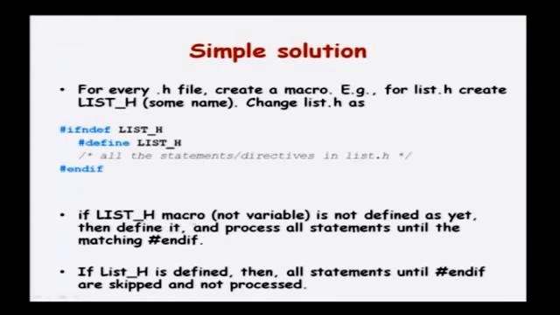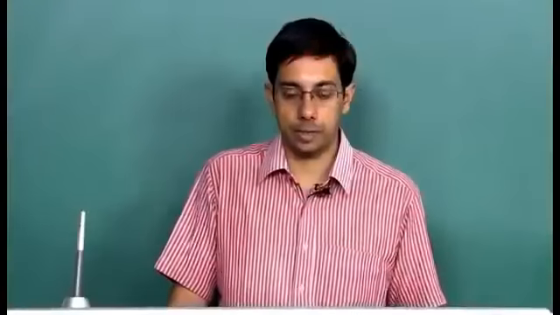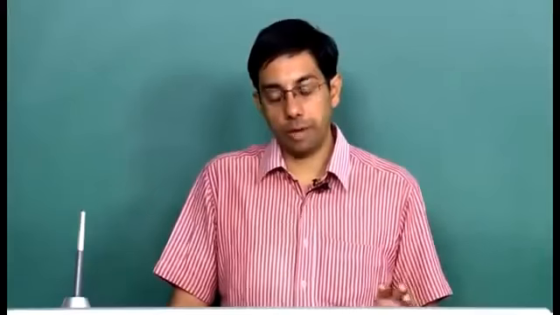So, if the LIST_H macro is not defined as yet, then define it and process all statements until the matching #endif. If it is already defined, which happens when you are trying to include it for the second time, then all statements until the #endif are skipped. So, you do not copy-paste it for the second time. This is a standard way to avoid including one file multiple times.